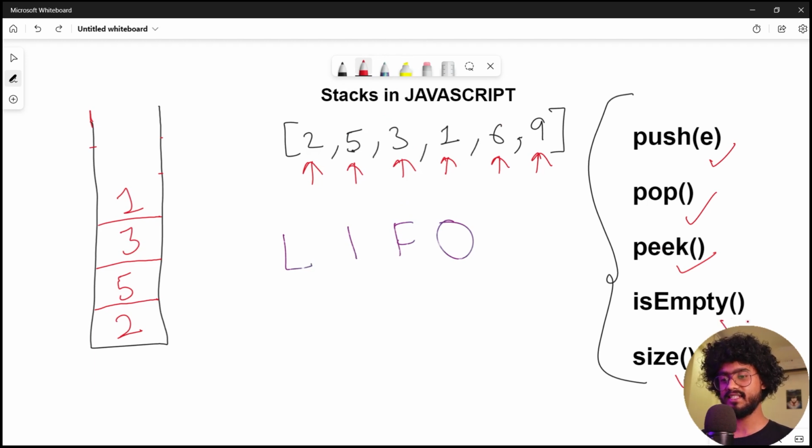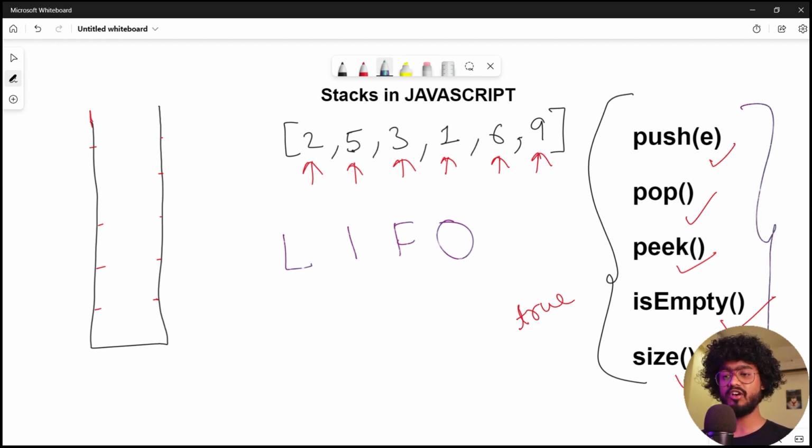Now the next function is isEmpty. So isEmpty basically tells us if there's something inside of the stack currently or not, that is, if the stack is empty or not. So if we run this isEmpty, right now you can see we have 4 elements inside of it. So the stack is obviously not empty. So this will give us false. But let's pop all of these elements inside of it. So if we run pop 4 times, then it's going to clear the complete stack. And now if we try to run isEmpty, this is going to give us true. So yep, this is what a stack is all about, and all of these functions are responsible for manipulating a stack.